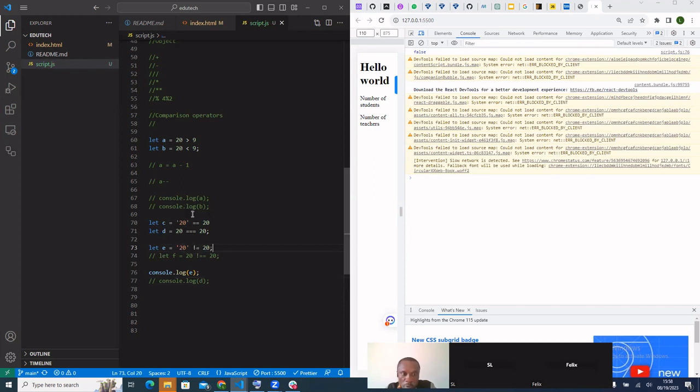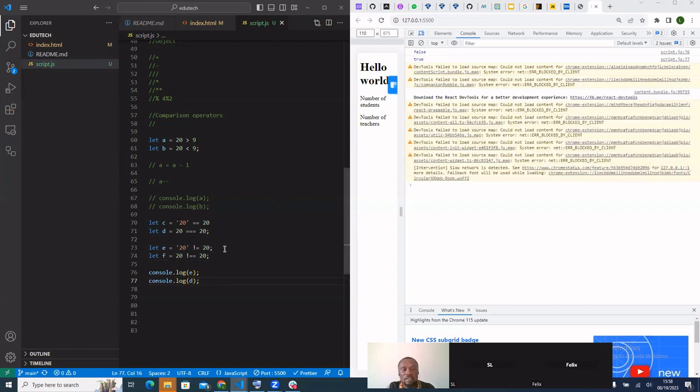This sign means negative, it is the opposite of this. This shows that they are equal, line 70, this shows that they are not equal. So what JavaScript returns is a no. Why? Because it's saying that they are equal. But if I do the same thing on this line, it will return a true, because it's agreeing that they are not equal, because they are not both equal in type and in value. So we have equal, we have not equal, we have strictly equal, and we have strictly not equal for equality operators. Any questions?